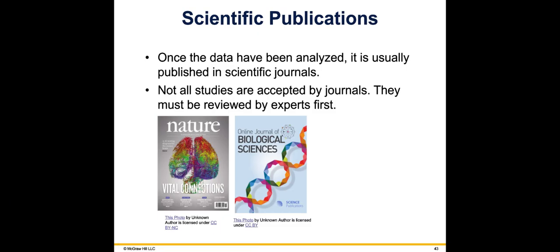And then, of course, scientific publications is once we have that peer review, we're publishing this data. Not all studies are accepted. They have to be peer reviewed to be accepted. But of course, this is not the source where most people are finding their scientific knowledge. They're finding it from secondary sources. So there will be a science communicator whose job is to read these scientific publications. And truly, they're not the most exciting things to read. They're very technical. And then they'll create a piece that goes in a documentary or a news article that's a little more digestible by the general public.